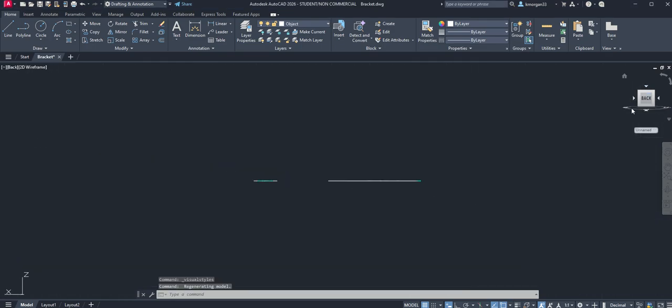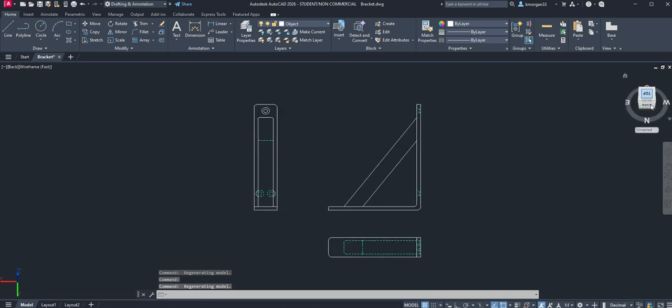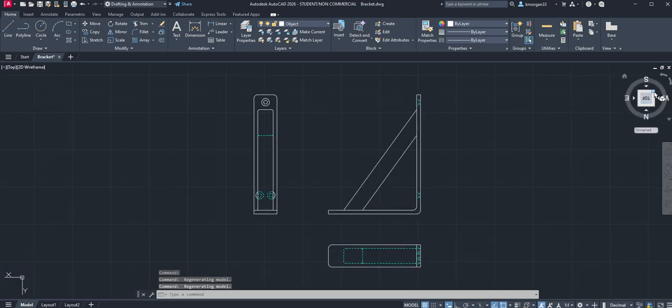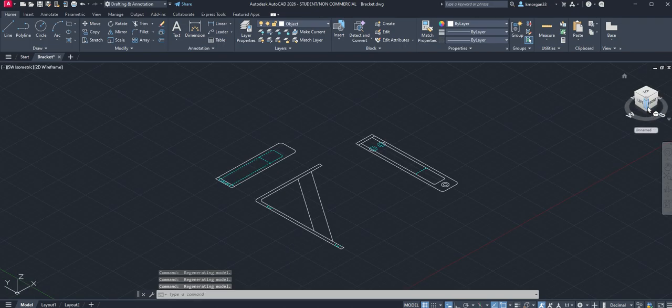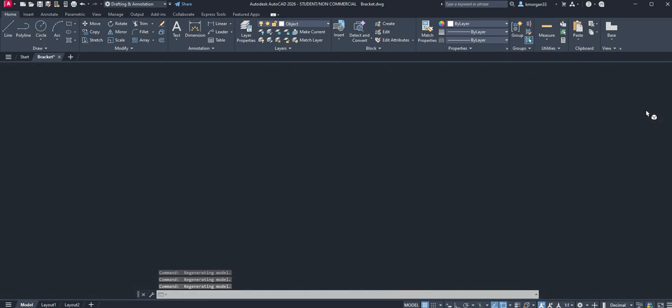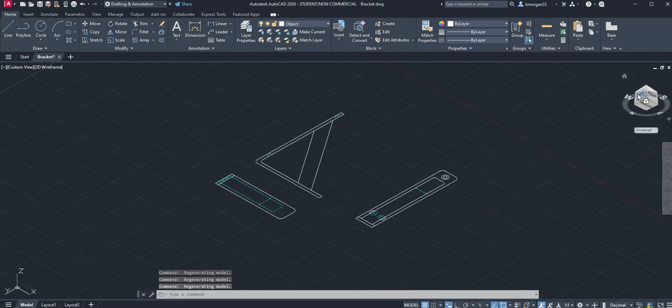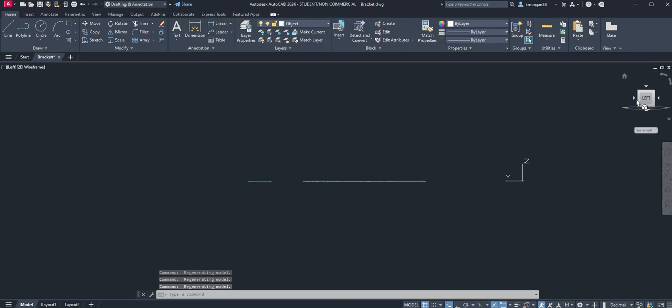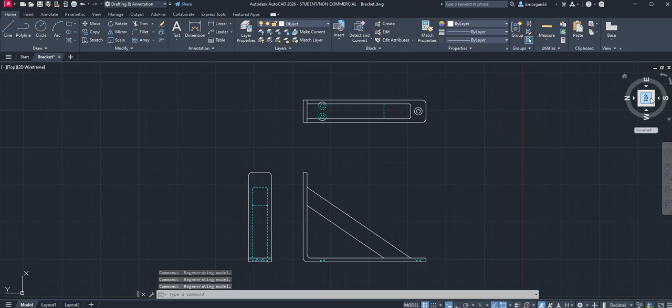You can also click on that. See, it got highlighted. You can click on the top. You can click also on the corner. See how I am changing many different views that way. Look at this.